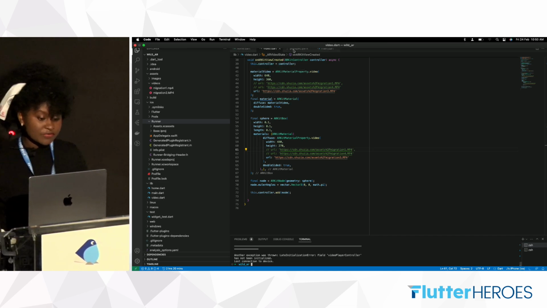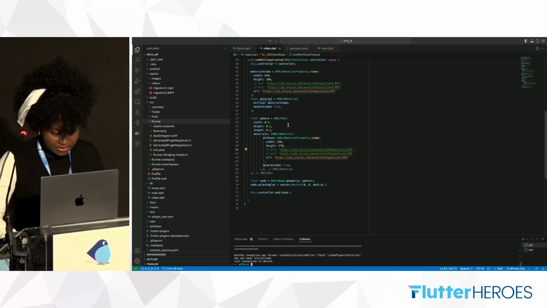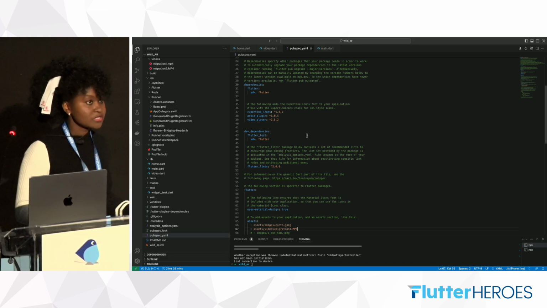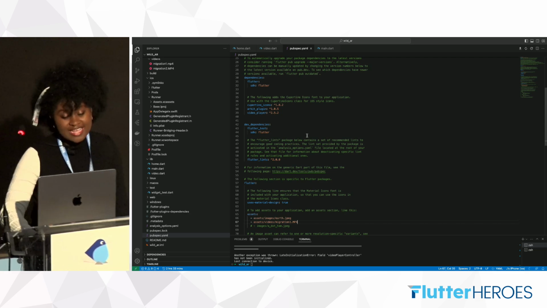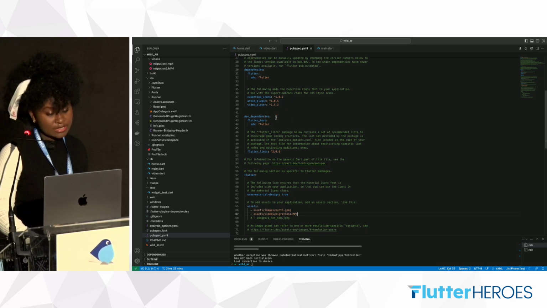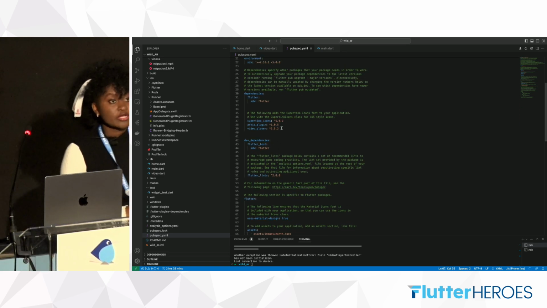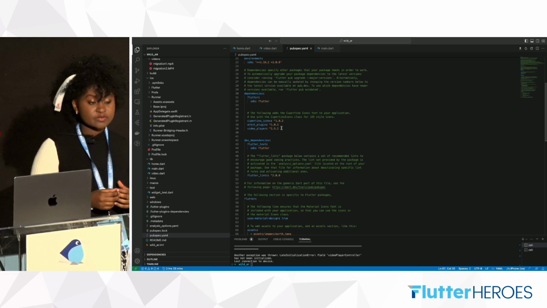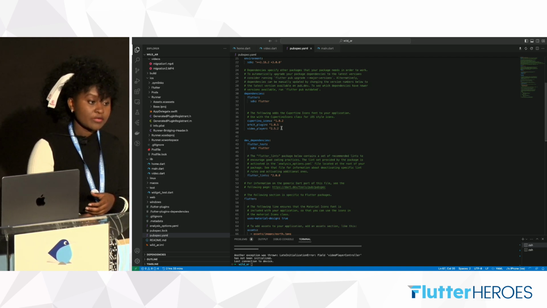All right, and the first step that we need to do is, after running our app, the one that has the counter, which is super cool, you need to add your plugins, include all the plugins that you're going to use. In my case, I'm going to use the ARKit plugin simply because I'm testing my application with iOS.